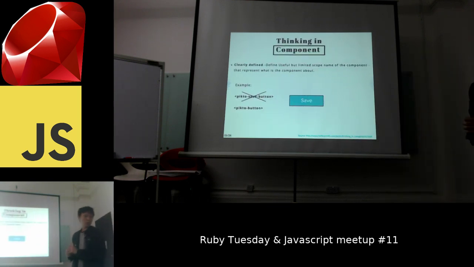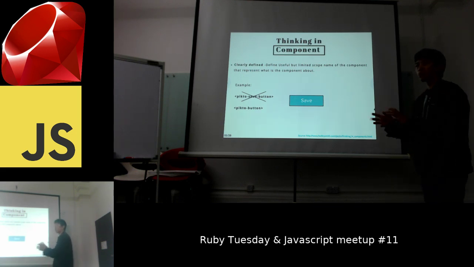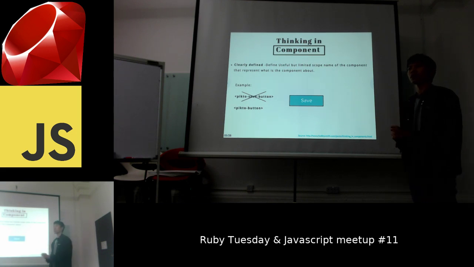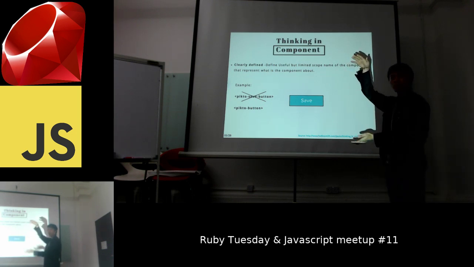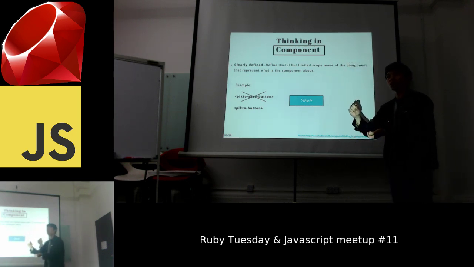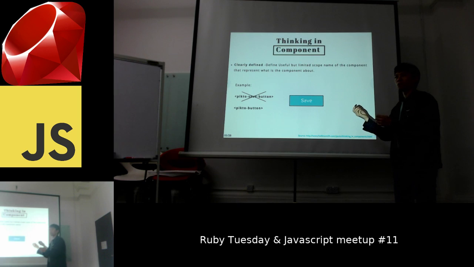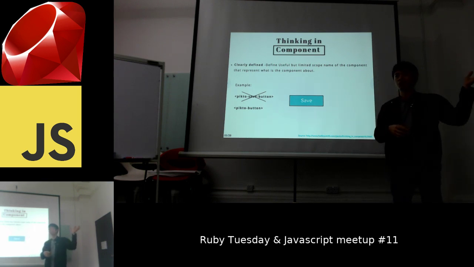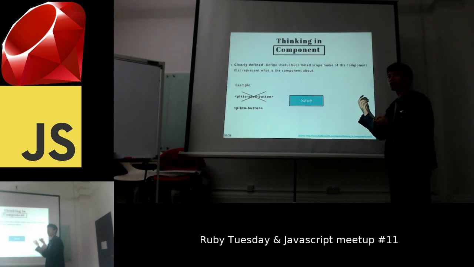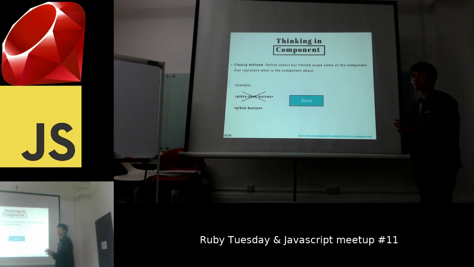Okay, so the second thing is that it's clearly defined. When we make it a component, we have to make it as generic as possible. Let's say we are building an application, and in our design, this button is meant for saving. It doesn't mean that we have to call it picto save button. Because if we put a specific name on it, and then use a similar design for another purpose, let's say a search button, you might find it confusing, why this button name doesn't match the usage. So make it as clear as possible.